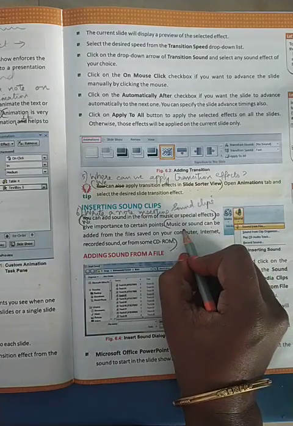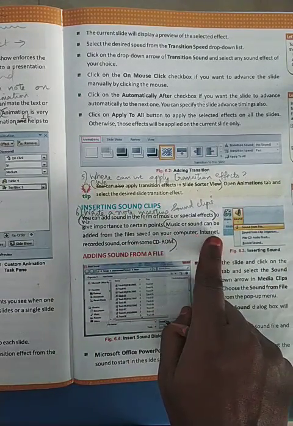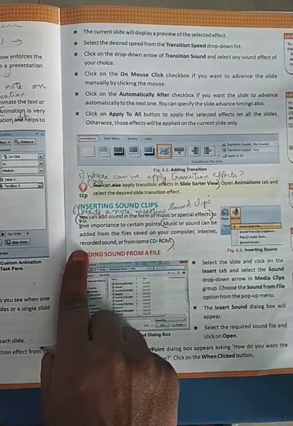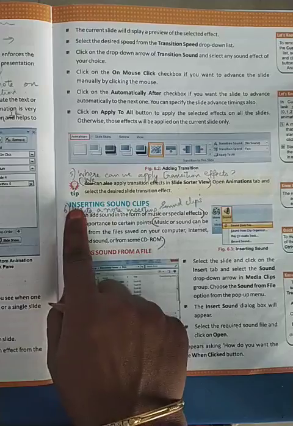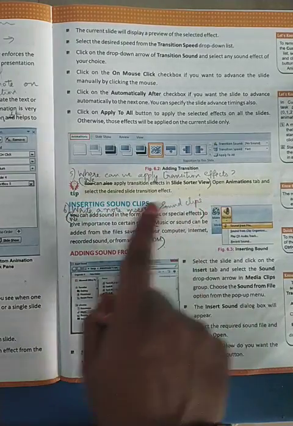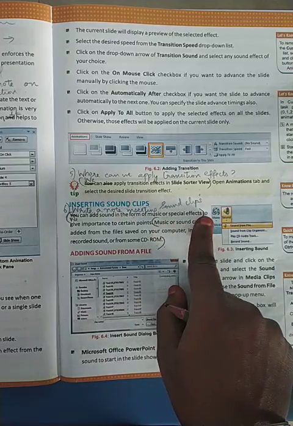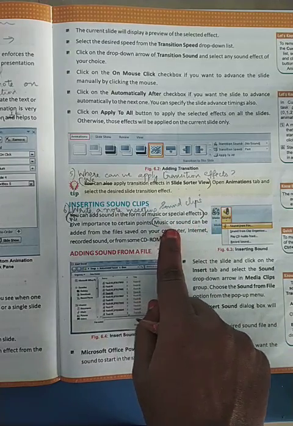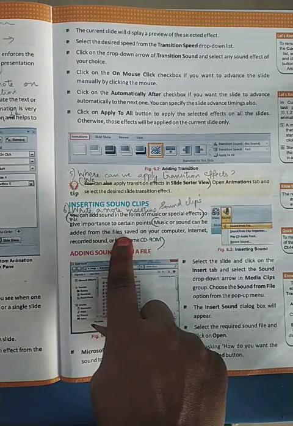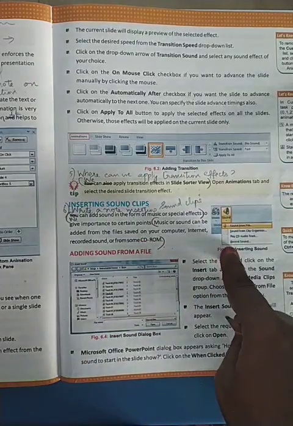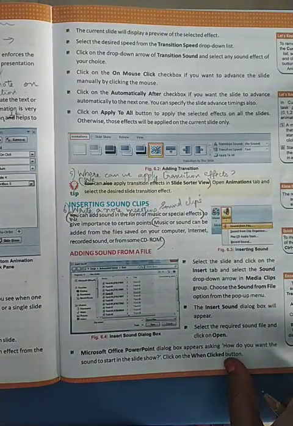So the music is added from the files saved on the same computer, or directly from the internet, or from the recorded sound, or from some CD-ROM.